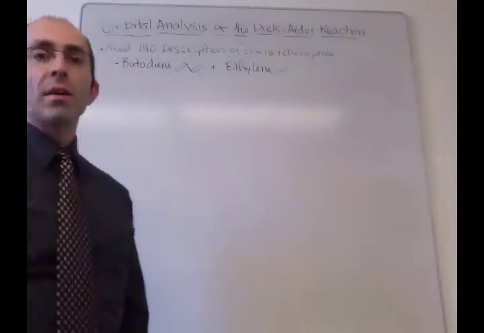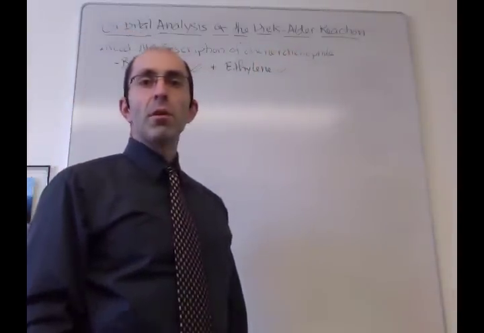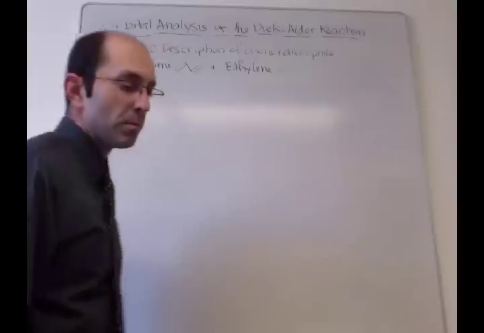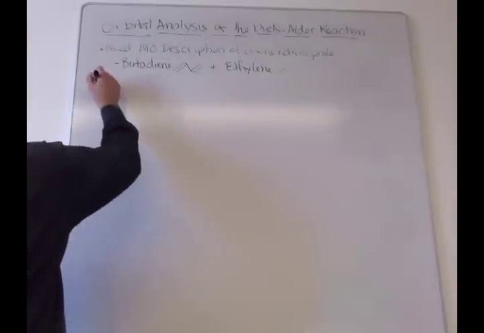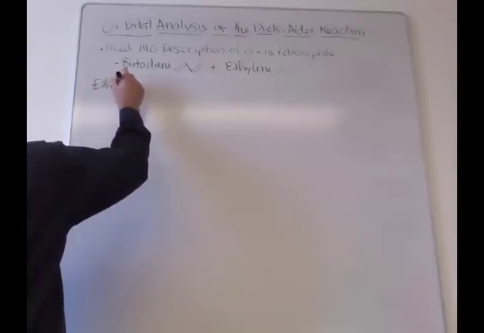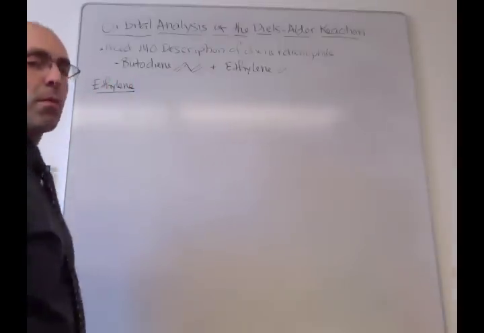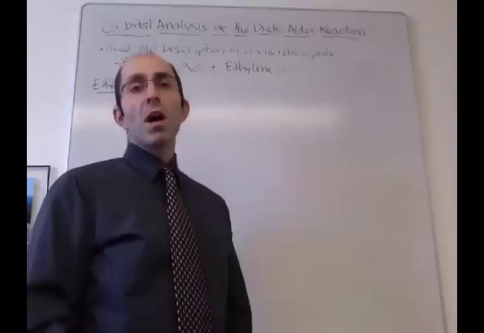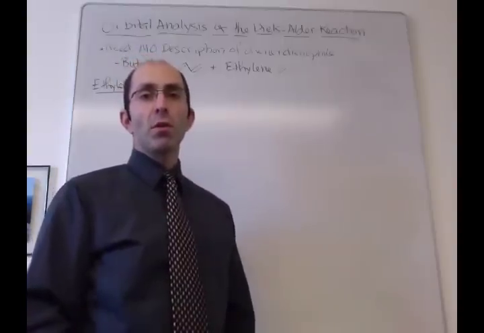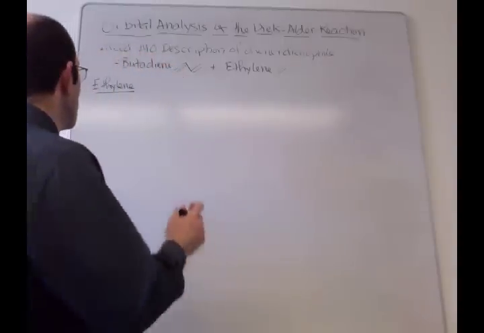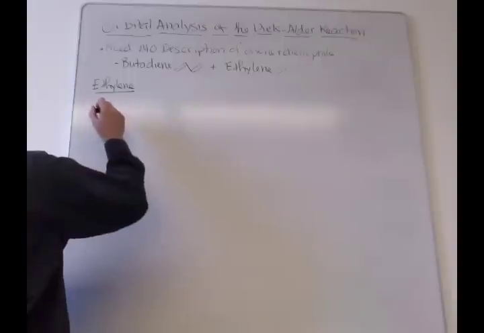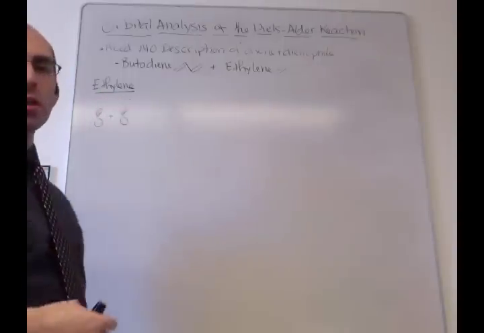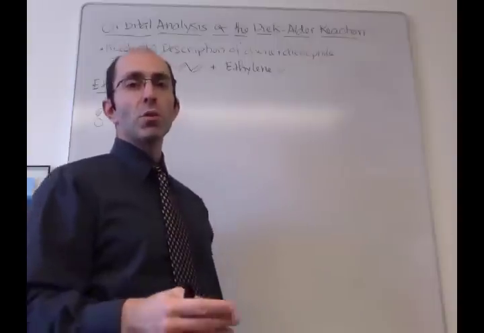Okay, so the simplest diene and the simplest dienophile. Let's look at the molecular orbital description, and then we'll see how we can explain why the reaction works. So if we look at ethylene, and we think about what the MO description for ethylene looks like, when we build up molecular orbitals, we bring atomic orbitals together. Right? The theory is often called the linear combination of atomic orbitals. So we're thinking about taking a p orbital plus a p orbital, and then bringing those together. We bring 2 orbitals together, we're going to get 2 orbitals out, right?